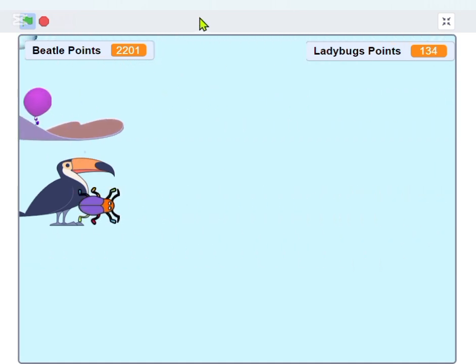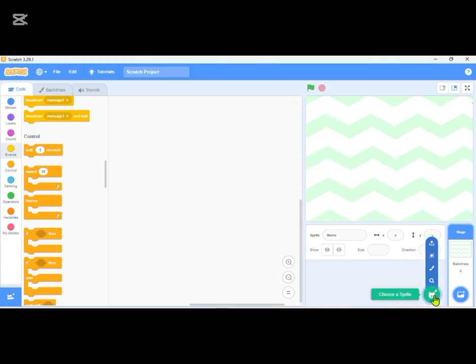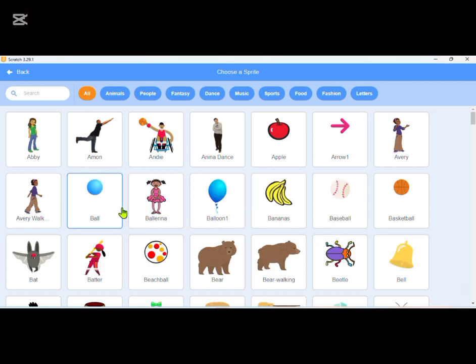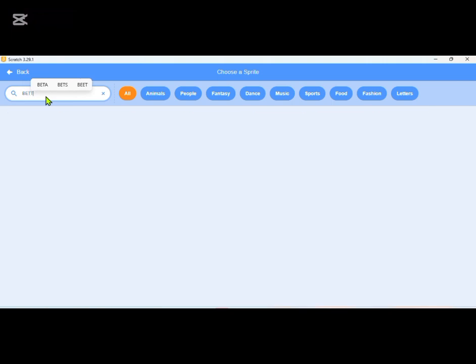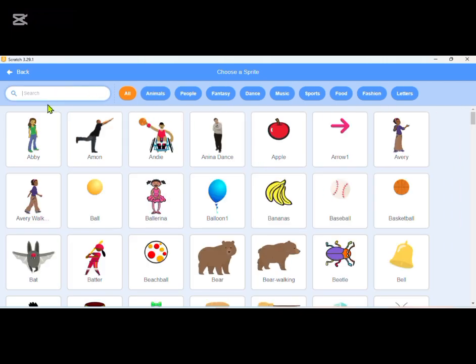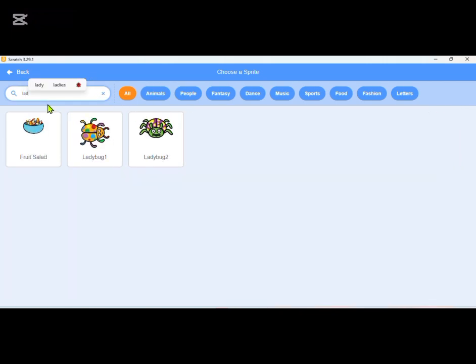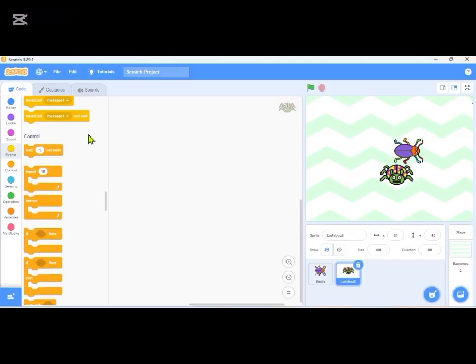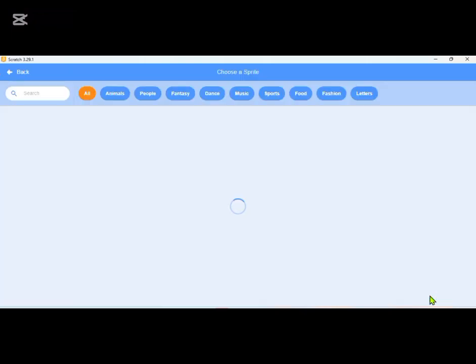Well, hello, let's go. We are going to pick the following. Let's go and pick our sprites. We are going to pick the beetle. You can type beetle here, pick a beetle. We put it here. We're going to look for ladybird. Look for a Scratch sprite called ladybird. Saw it in a video. Ladybird, we pick this. Since we are going to look for an animal that eats this, either parrots, we look for parrot or hen or goat.